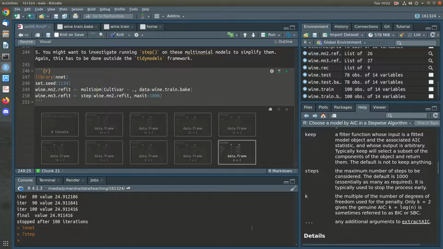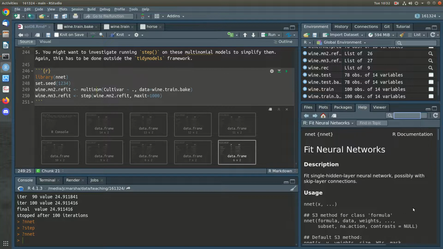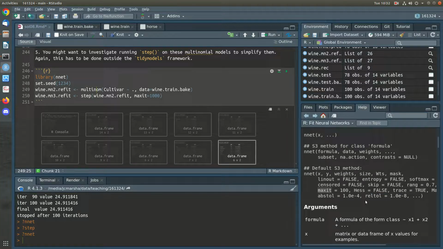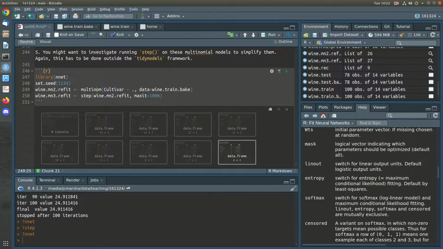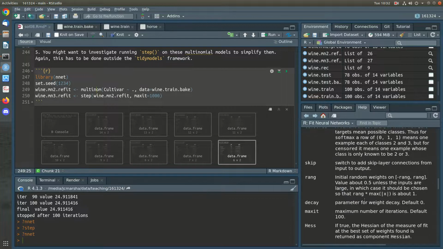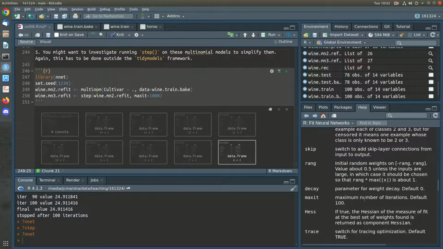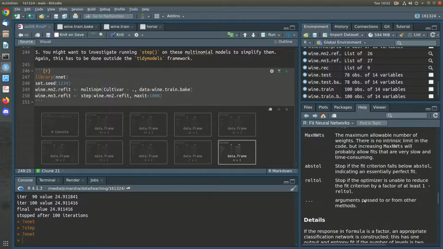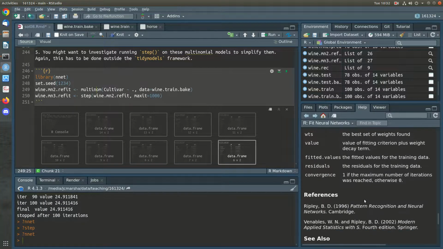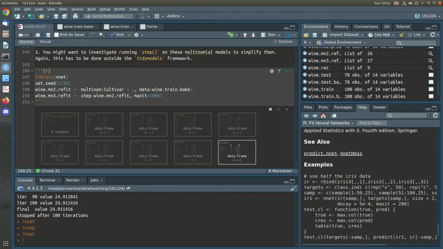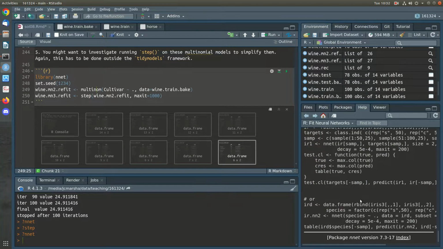Let's have a look at the help for nnet again and see whether we can set the default for maxit. I don't think we can. We may be able to set it as an option or something so that it always uses a certain value. No, I'm just going to have a quick look at the code for that. So it's there, it doesn't actually tell us.